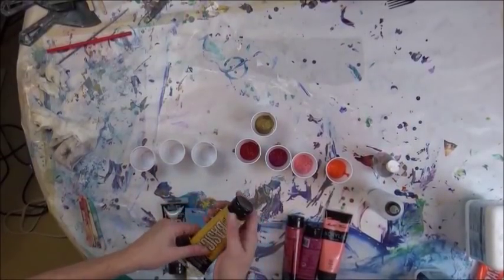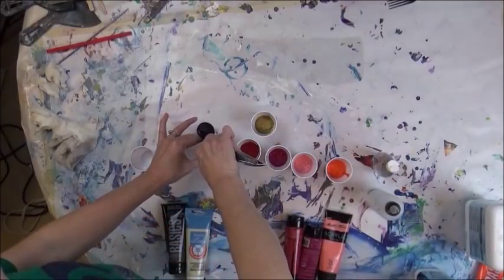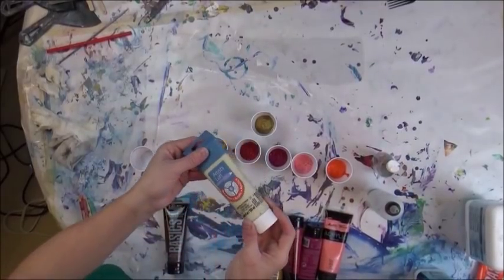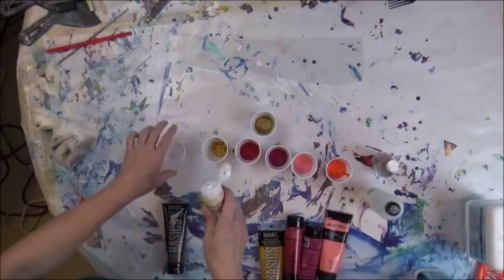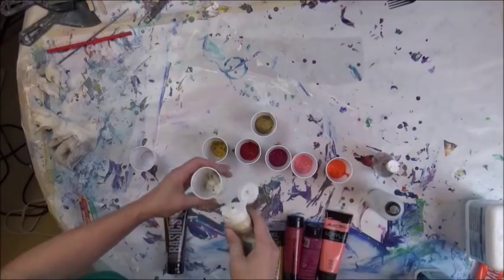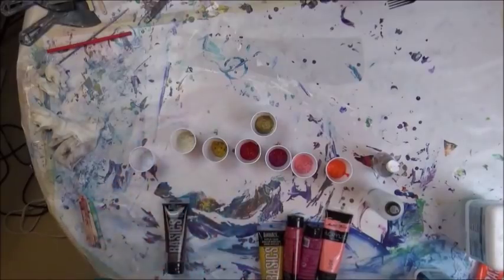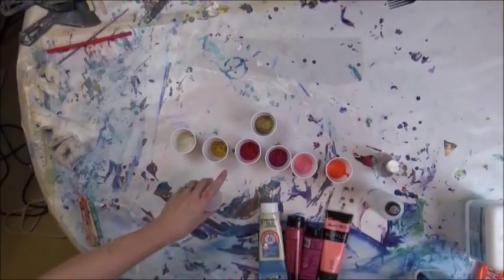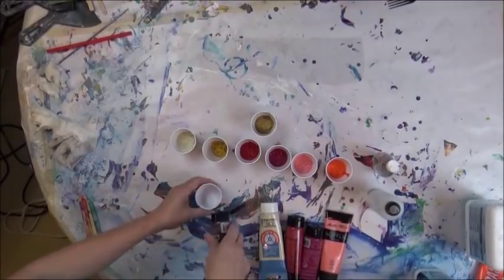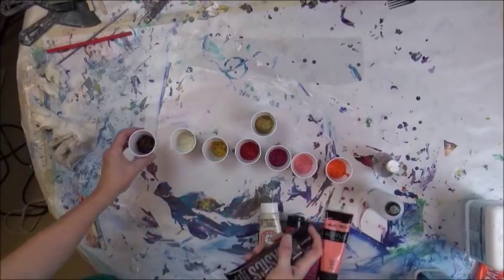This is Yellow Oxide by Liquitex Basics. Don't want a lot of that, but I do want some. This is Unbleached Titanium by Artist Loft. So this is a cream tan color. And then I want one dark color. Instead of black, I'm going to use Burnt Umber. That's a Liquitex Basics as well.